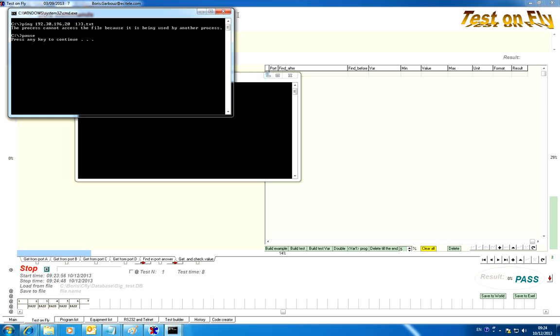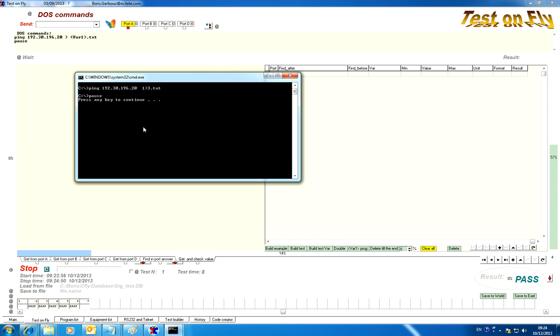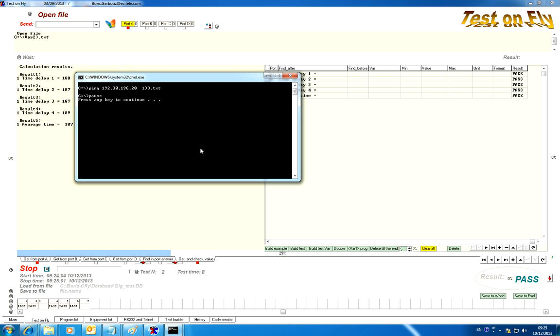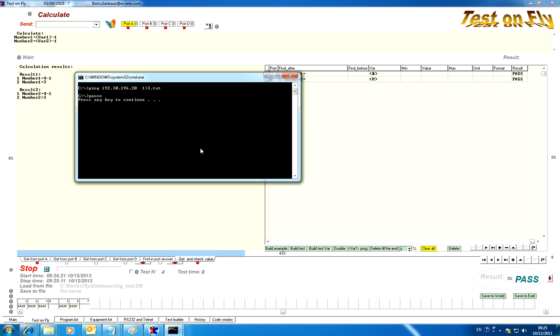Now I go back to the test, and I start once more, 3. Now it's 3. The result is that I can build a very difficult test with full information about this, and it will be saved until the end of the tests. After all tests, the Excel file will be sent, and after this I can send it to my email.